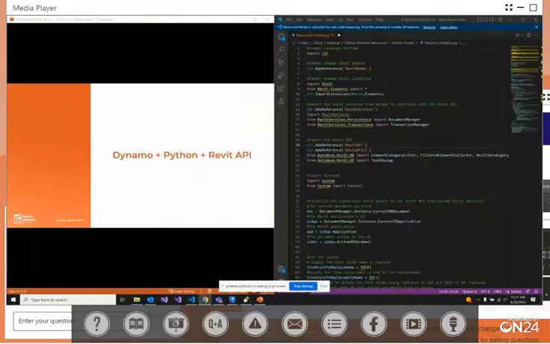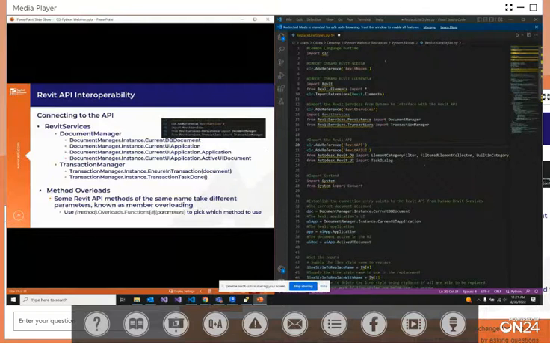All right. And next, I'll be showing how the Dynamo API interacts with the Revit API. So again, up here, I imported some stuff from Dynamo. The most important one of the two that I got here is the add reference to the Revit services. Pretty much every time you write a Python script to run through Dynamo, you're going to be using this Revit services. And it has two main namespaces that you'll be pulling classes from.